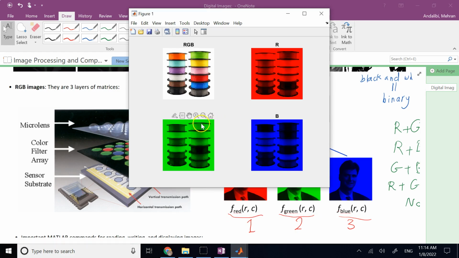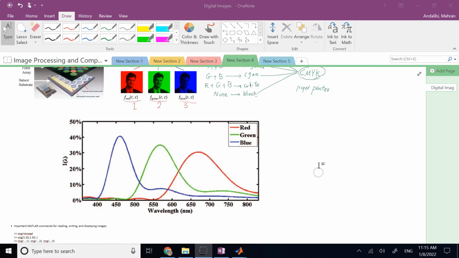So the greenest areas are the parts that have a lot of green, the red areas have a lot of red, and the blue areas have a lot of blue. So any image is a mixture of these 3 channels. Also, since I mentioned several times that red has green in it or green has blue in it, you might say, what are you talking about? Shouldn't these 3 colors be independent from each other? The answer is no, they are not. They are correlated. They are not completely independent.